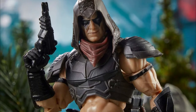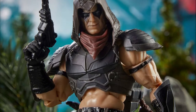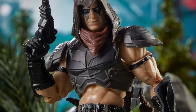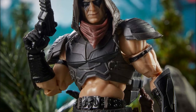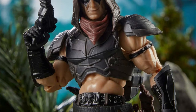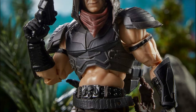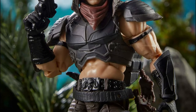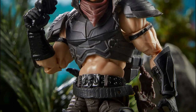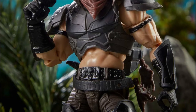His gun looks like his version 1 gun, or at least a facsimile of it. His backpack with the mask in it is also a nod to the version 1 figure. His colors are correct, a dulled down brownish black. They made him right in every way. On the older figures, Zartan's chest piece would connect in a weird way with his shoulder pads. Now that it's a separate piece, it looks more functional and you get a better understanding of how his armor works.